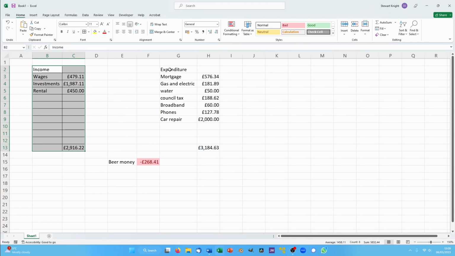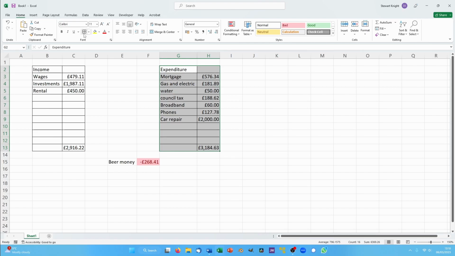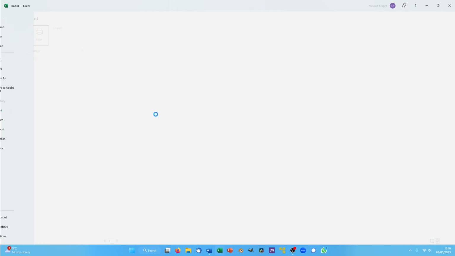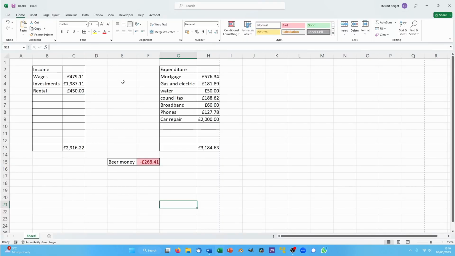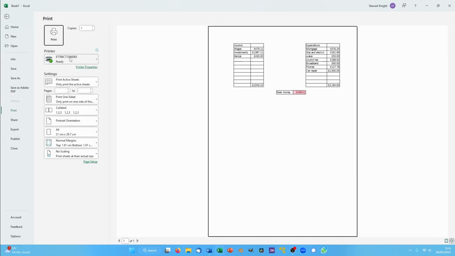And I'm going to do the same down here. All borders. And I can do that for these three. And there you go, we've got all borders. So if I do try to go and print it, okay, we can see that that is what it would look like. We've got the borders, we can see that it's in the red, that works nicely, but it doesn't look so good on the page.